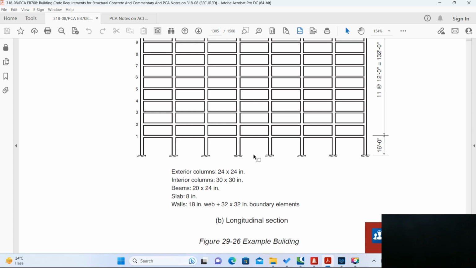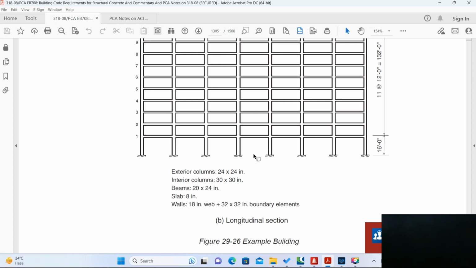Although there are slight changes in the seismic design procedure and the coefficients, etc., once it is established that the building falls under seismic design category D, then it will no longer qualify if it is designed as per UBC 97. So be careful guys, if you are designing, especially in Pakistan, as per Building Code of Pakistan 2007, that means you are designing the building as per UBC 97.